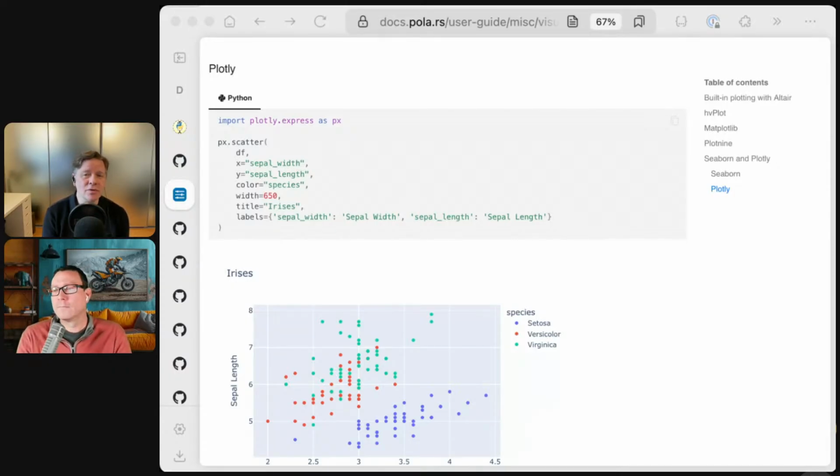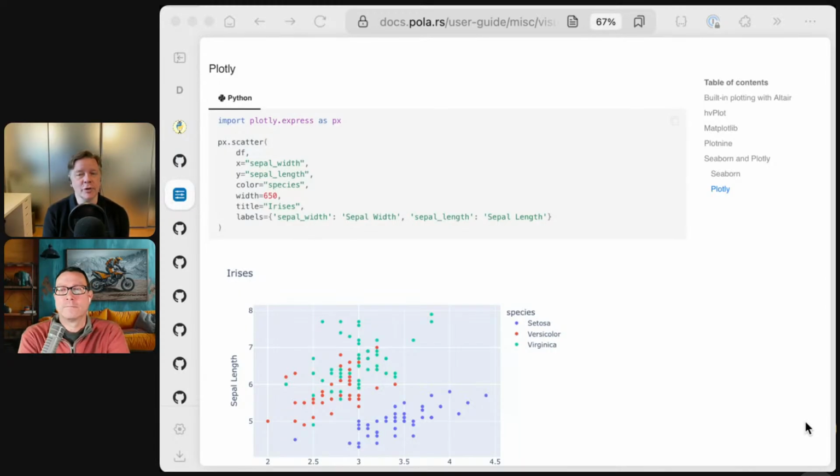Polars does have specific integrations with Altair and HVplot. So there's built-in calls on the data frame that essentially say, go plot this, and they will use those tools. But even if you don't want to use those, getting at a column, slicing a column out, and then handing that column down to Matplotlib works more or less just like Pandas does.